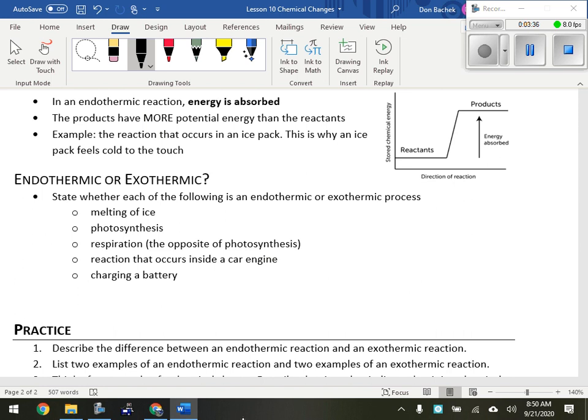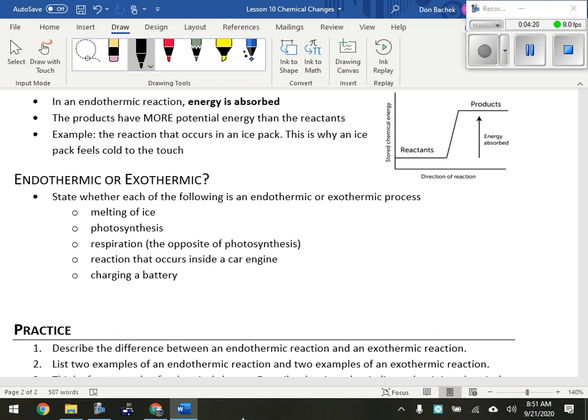Photosynthesis. Oh, that's unit 2. Photosynthesis, energy in or energy out? What do you think? I can see how this one could go either way, but there's only one right answer. Yeah, exactly. So it's endothermic again. Where does that energy come from? Yeah. The sun. Okay. So endothermic. Respiration. So cellular respiration, opposite. Yep. Yeah, exothermic. Okay. We're going to talk about cellular respiration in unit 2.